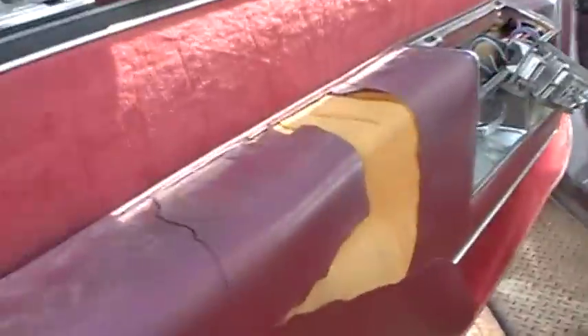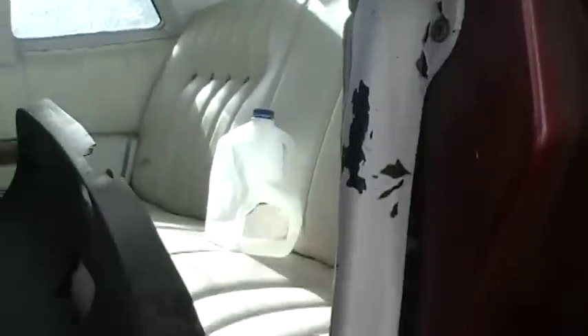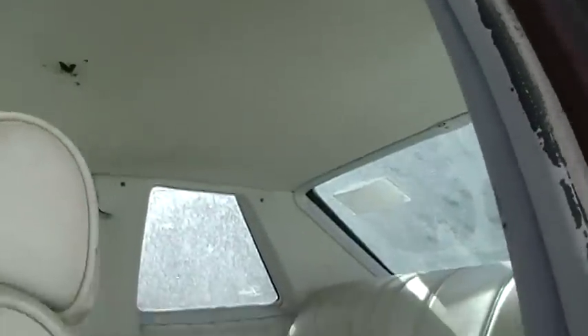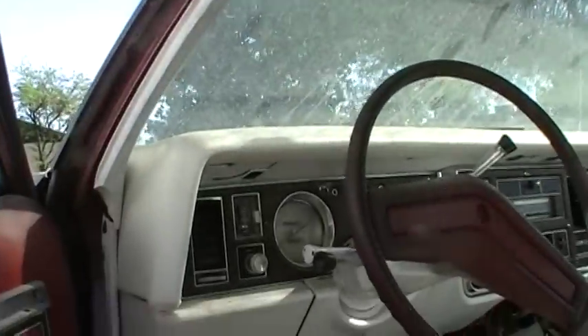Pretty clean car. Wait till you see the interior — you're not going to believe this. They didn't do the doors yet. They did the headliner and all the seats except this one's old. They were pretty much going through the whole car. They only got so far — a headliner, a backseat, and that. And they did some of the dash. The dash is covered too.